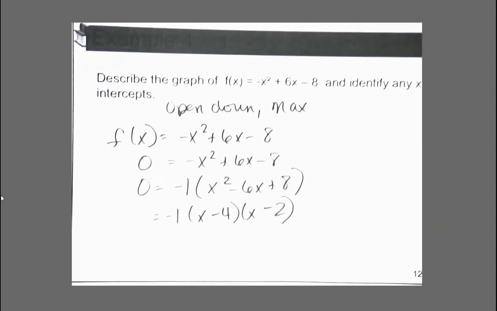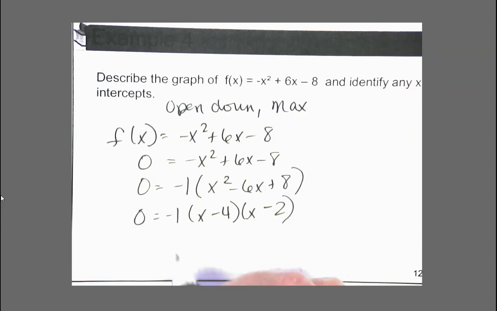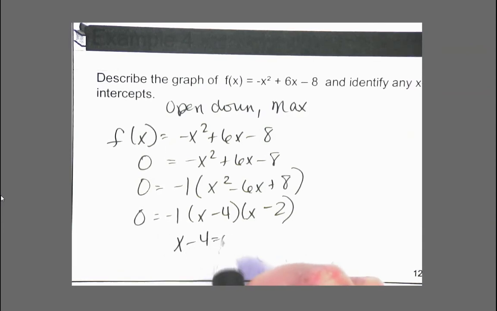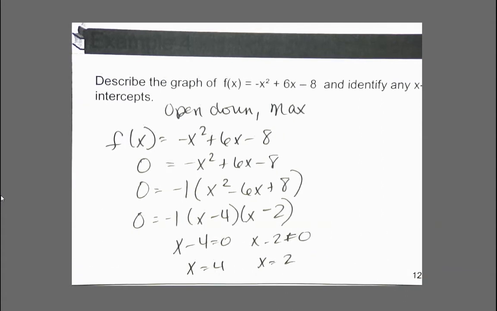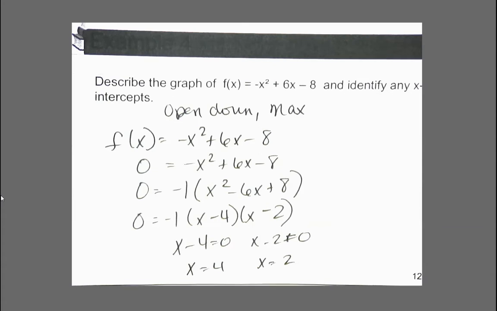And so what do you do when you do that? You set each one equal to what? 0. So I think the hardest part with this is that you get to the crossroads and you're like, okay, which path do I go? Which path do I want to go? And that's what makes it hard. And so again, you want the easiest path. And that's kind of hard to discern sometimes. Sometimes we don't get that.